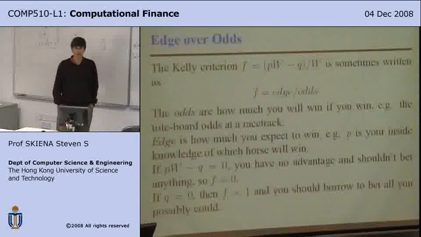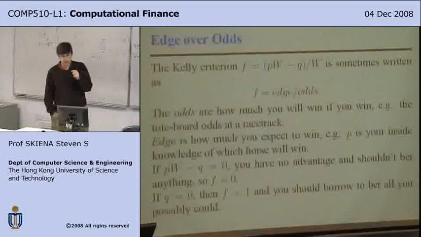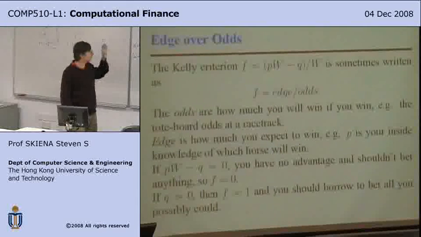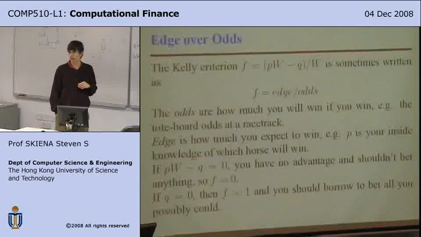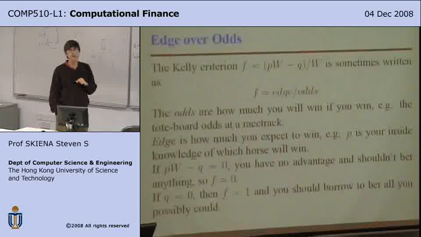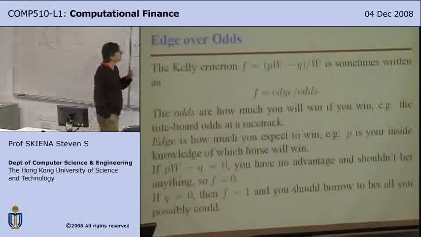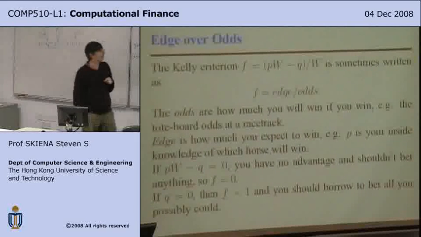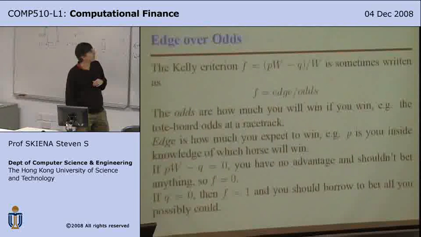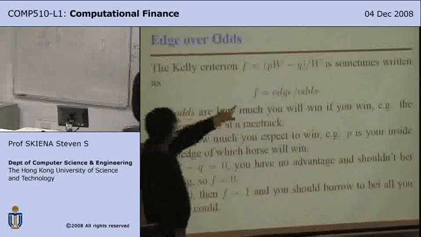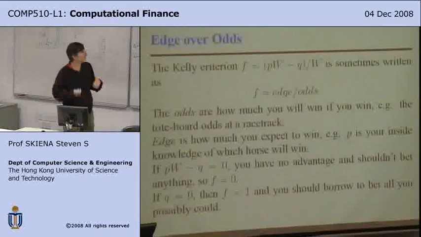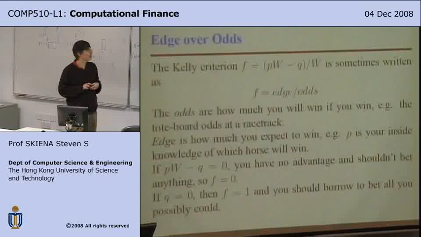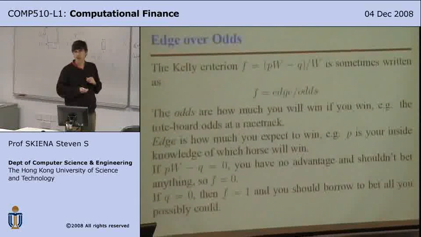So what is interesting about it? This gives us an idea of what fraction we should bet. This was really defined in a gambling context originally. You go to Sha Tin, or whatever else your local racetrack is. You have a horse that you want to invest in. Should you invest in the horse? The claim would be that the fraction of your bankroll you should invest in any particular horse race, or coin toss here, would be what we call the edge over the odds. W, the odds, is what your payoff will be if you win.